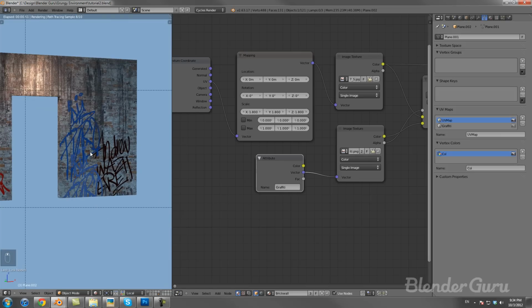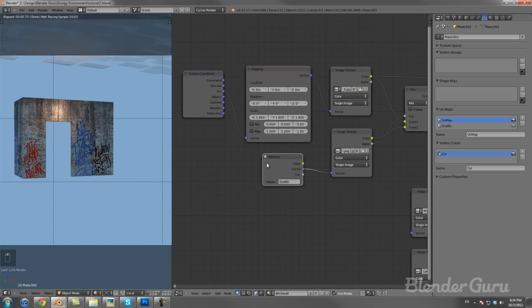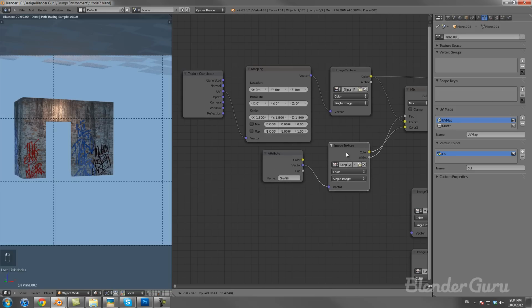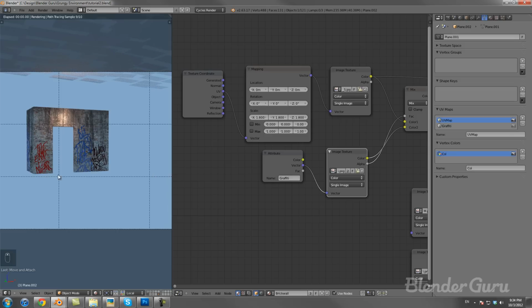I think this is a bug in Blender. That's the only explanation I have for it. But you can see it's kind of repeating the texture, and I'm fairly certain that's because it's using this, like if that was there. You can see that's where that is appearing right there. But for some reason it's using both of these image textures and applying them to this, which should not happen. That's not right. I'm fairly certain that's just a bug in Blender. I'm probably going to report it after I finish this tutorial because it's kind of annoying. But anyway, don't worry about that. That's fine. It just looks like more scribble over the top of other scribbles, so it's not too bad. But you can see that the graffiti has applied well, so that's really cool.